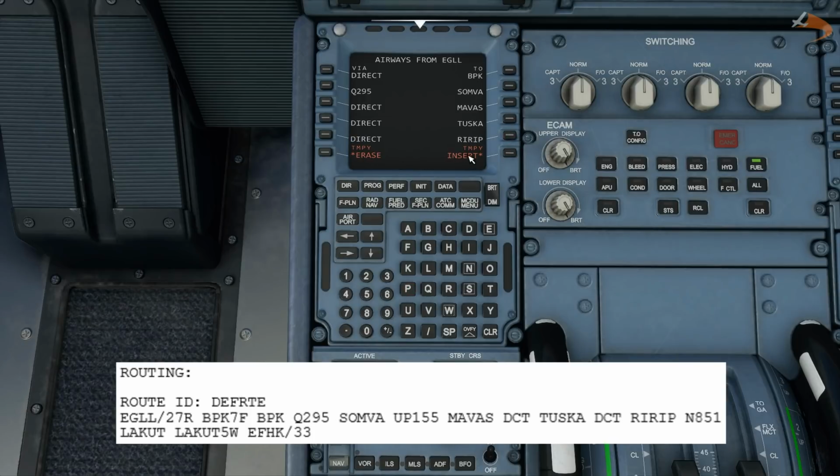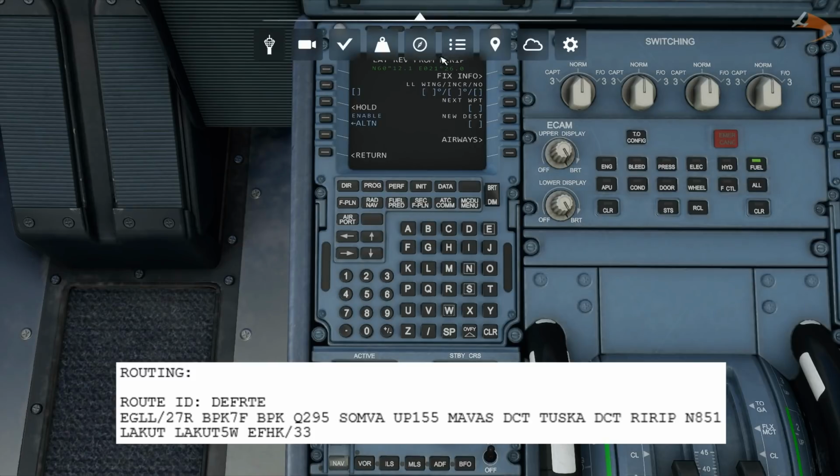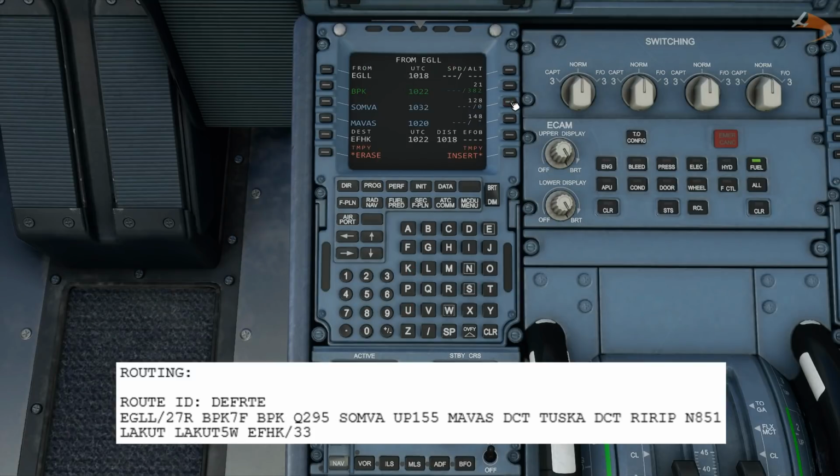And since we've now run out of space on this first page, we can temporarily insert, and also you can see Quebec 295 has been found, so we can insert that. Scroll down to the end of the flight plan, and we have one more waypoint to add, which is Lakats. So we'll add that to the Ririp point. And set it to the next waypoint. Insert that, and our flight plan is complete. If your flight plan was longer, you just go to the next waypoint, add it, next waypoint, add it, so forth, until your flight plan is complete.